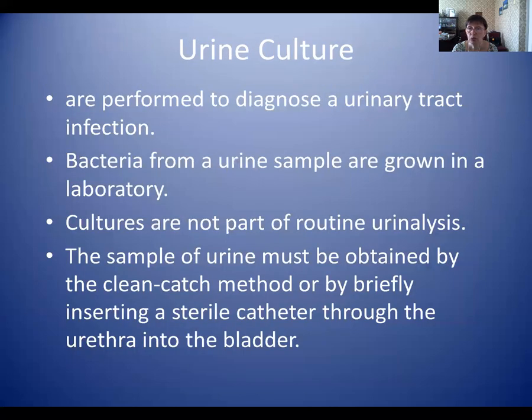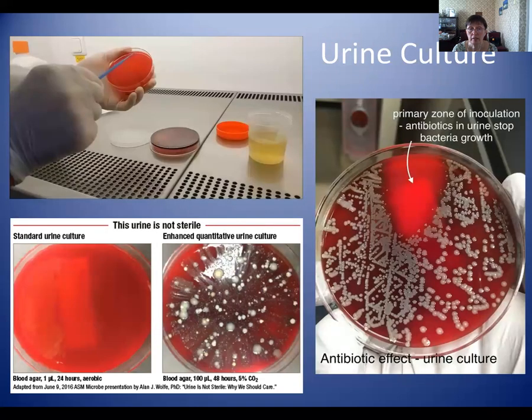We can also use urine culture to study which bacteria are present in urine. In this case, we use a special examination, and we can see the urine culture here and here, with a lot of growth of bacteria. And here is a free zone due to antibiotics. You may check the sensitivity at once.